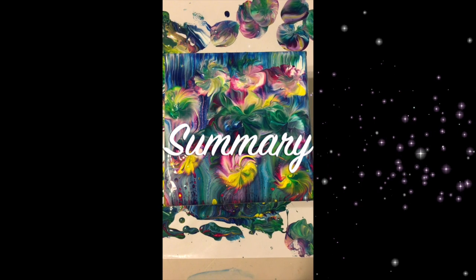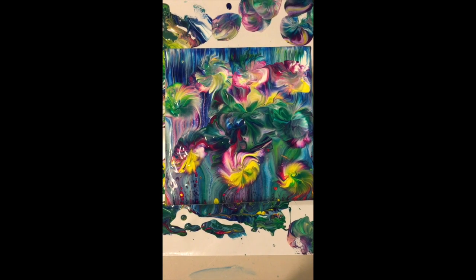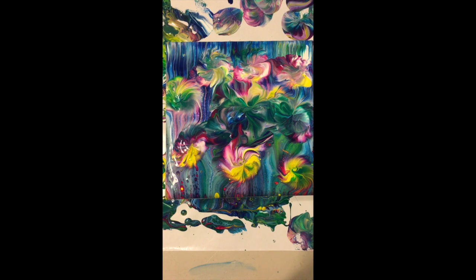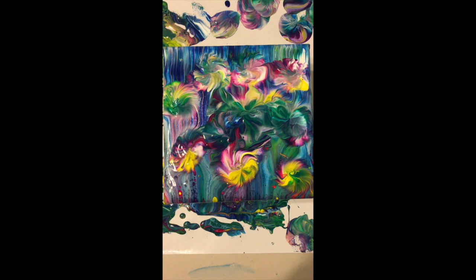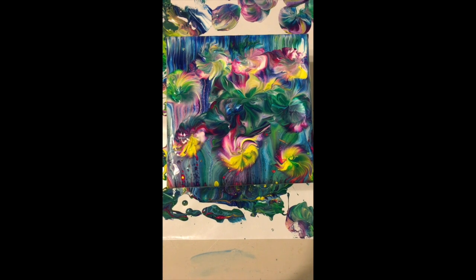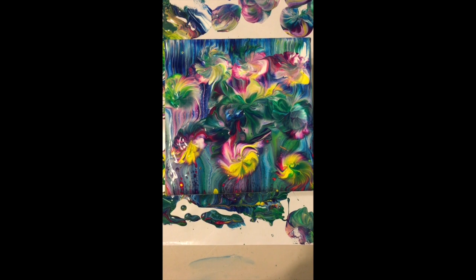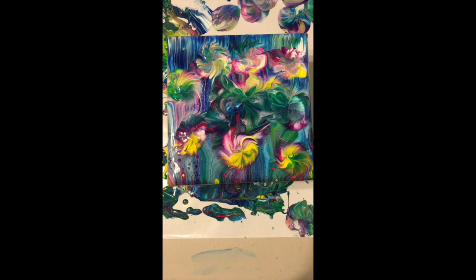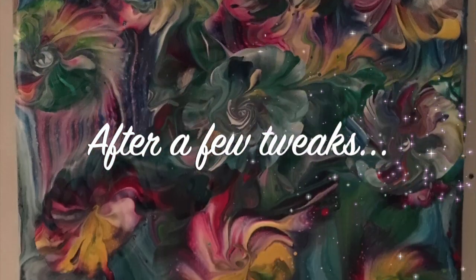For the final product, I did a swipe with five different colors: magenta, blue, green with a little bit of white mixed in, yellow, and white — all Golden acrylic paints. At the end I realized I had a little too much paint, so I did balloon kisses but twirled them, so it's kind of a twirly-looking picture. Thanks, bye!